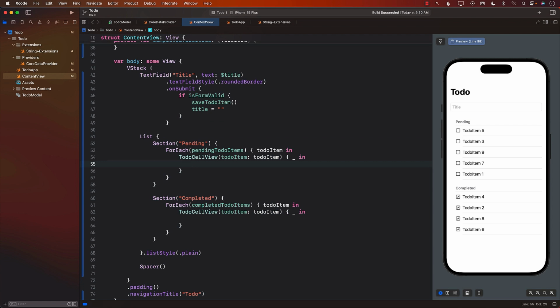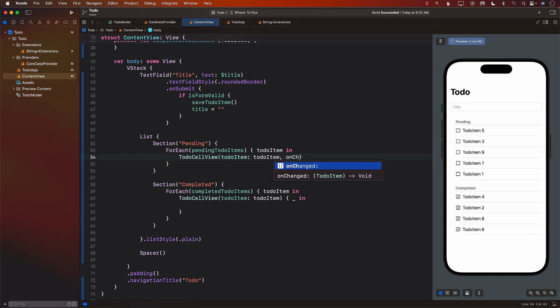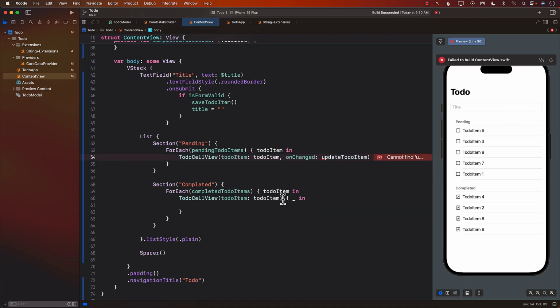So over here, instead of doing all of this stuff that we're doing, like handling the closure, let's remove that part for now. And we can say on change, just go ahead and fire a function called update to do item. And this function doesn't really exist right now, but we will create that.